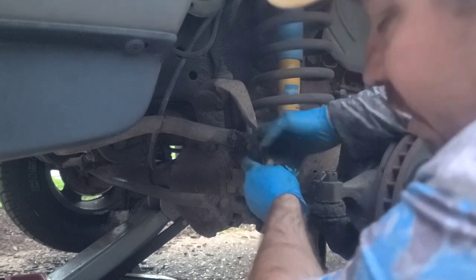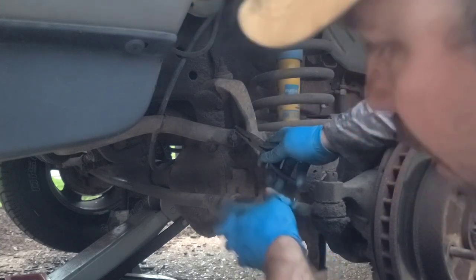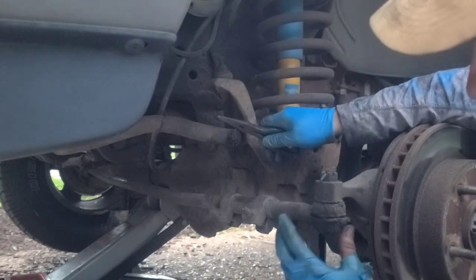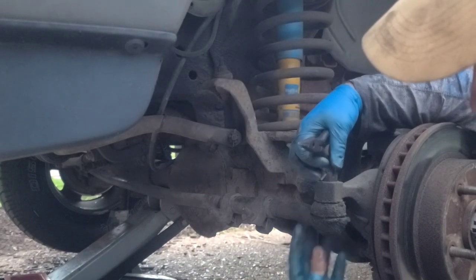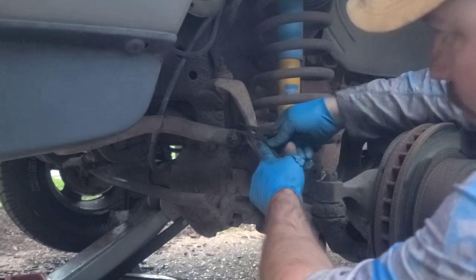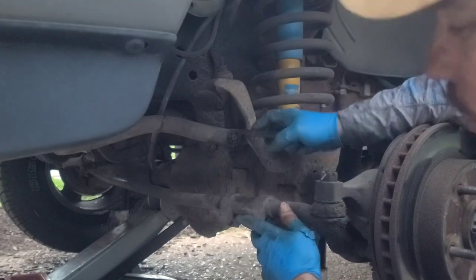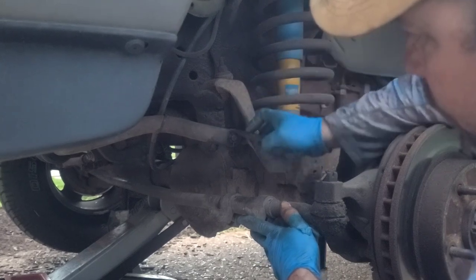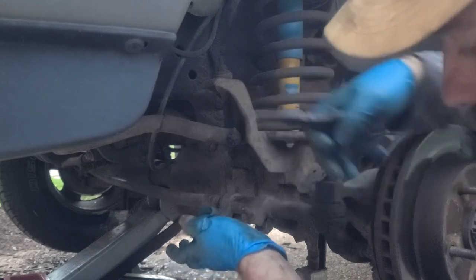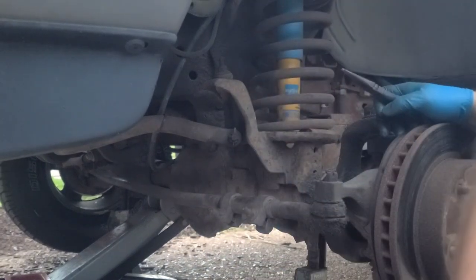In case it does, you might want to go rent a press for tie rods, a tie rod press, because they're the same system, and it'll latch onto here and pop the part through. If this one jams, we are going to get a press. We are giving up immediately. We'll be done for the night for this. But we just wanted to catch up with y'all and show you that's how it is.